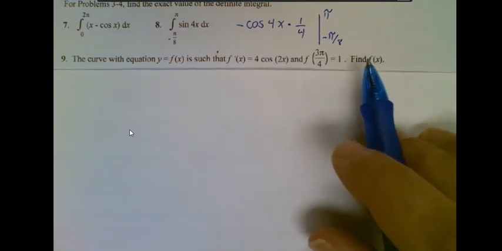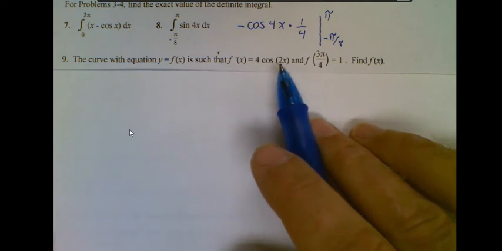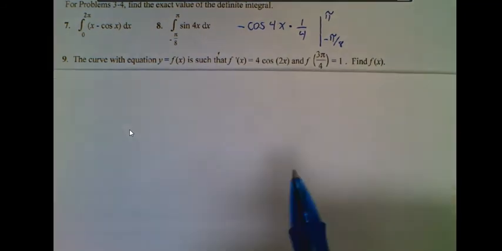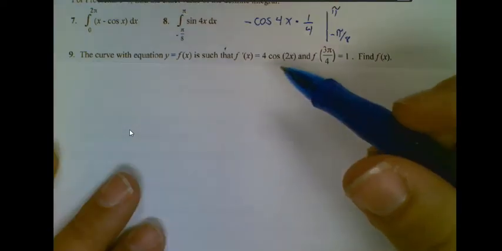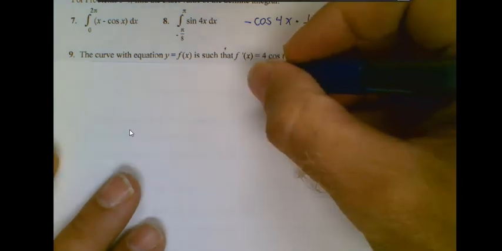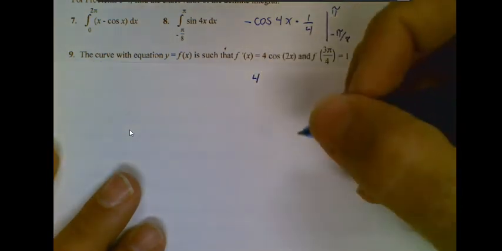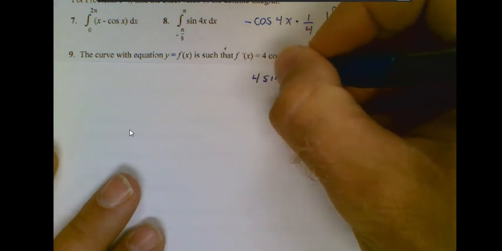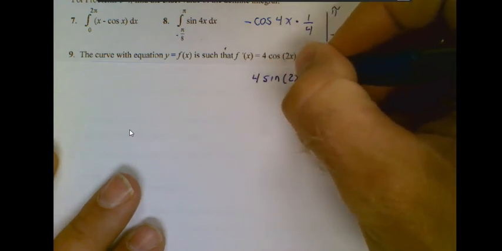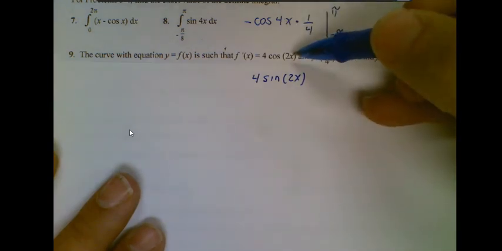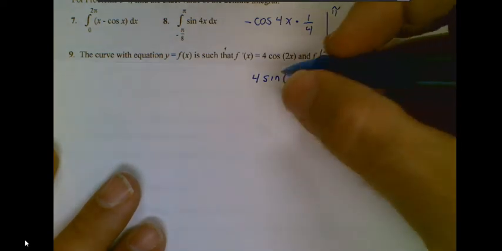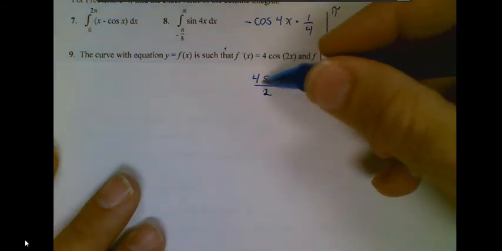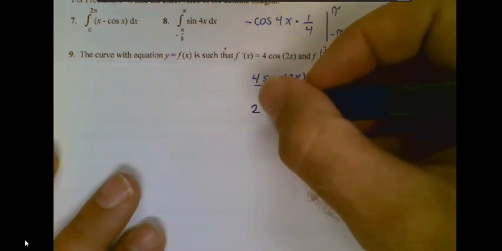Find the original function, so obviously we need to integrate this in order to take it from being a derivative up to the original function. So that's what we're doing. So we're gonna integrate this guy. We got the 4 out front, just keep him out there for a minute. We know the integral of cosine is sine, so I'm looking at the sine of 2x. Always when we are doing integrals, we then divide by the derivative of the interior function, which is our 2x right there. So you have to divide by the derivative of that, which would just be 2. So as I divide that whole thing by 2, obviously that would just become 2 sine 2x.